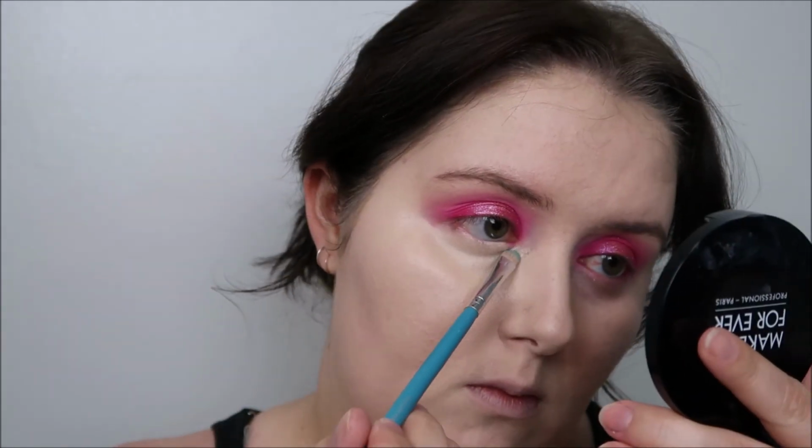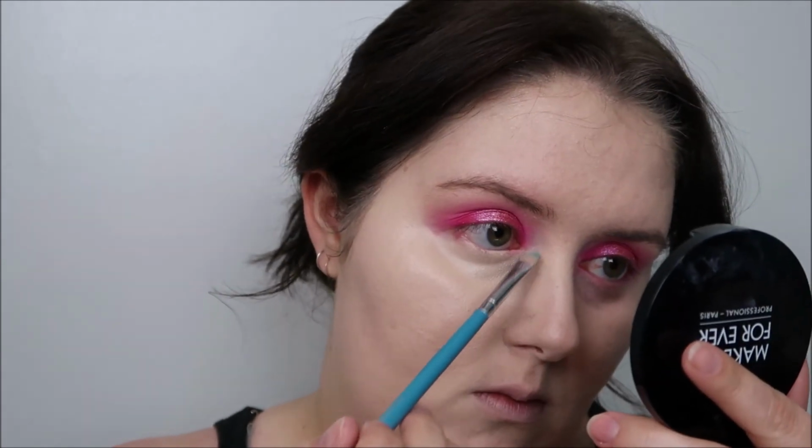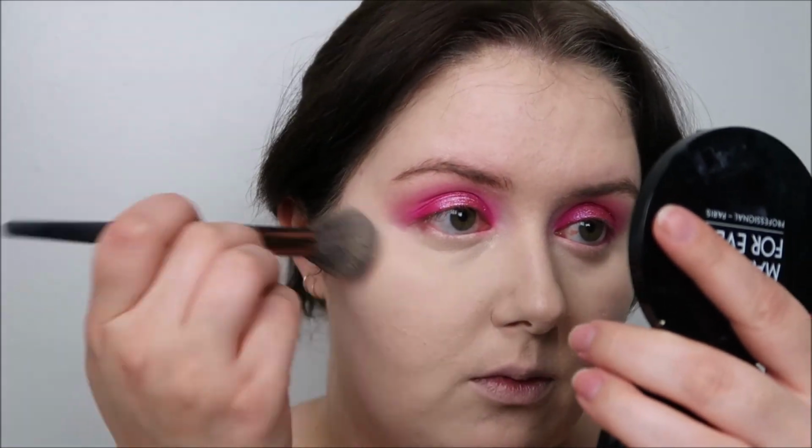And I am just blending out the majority of it with a beauty blender or a beauty sponge, and then taking a little bit on just a small flat brush to bring it up into those inner corners. Once that concealer is all blended out, we are going to set the face today.